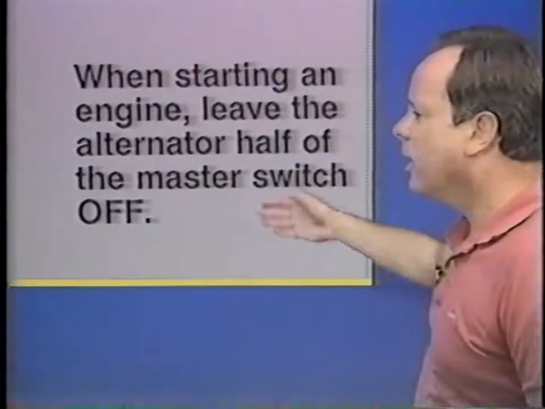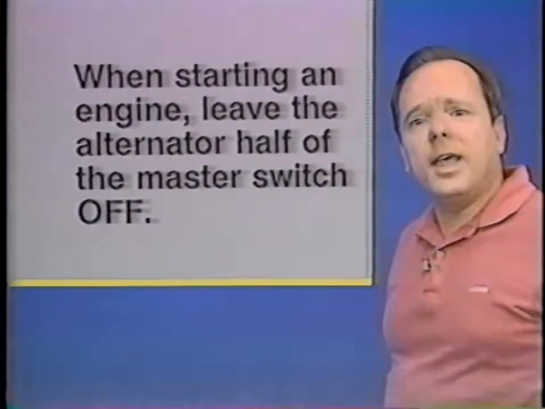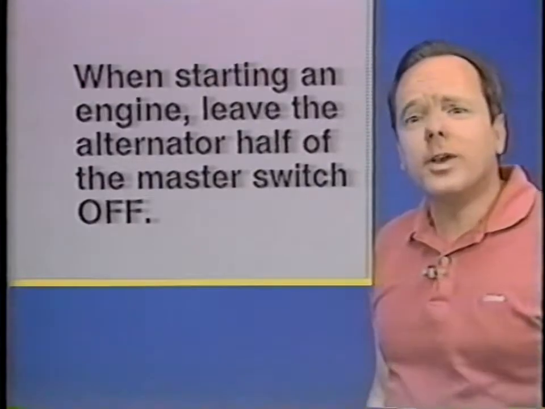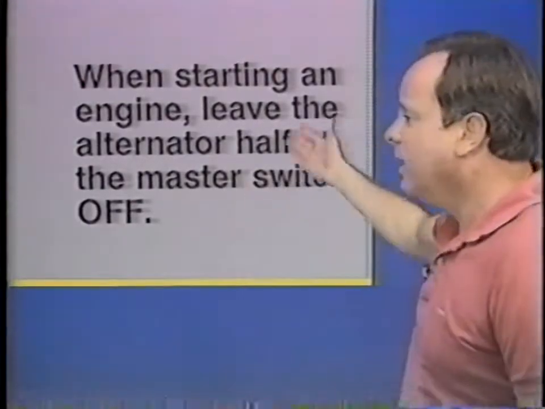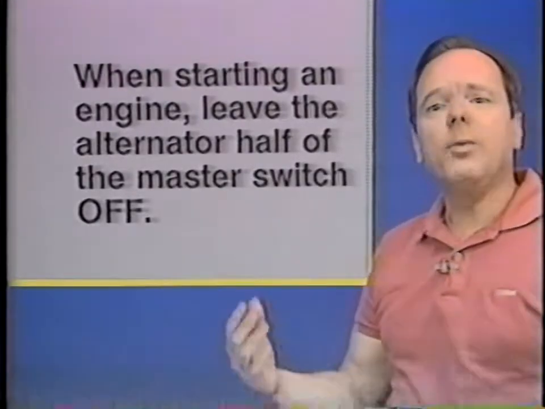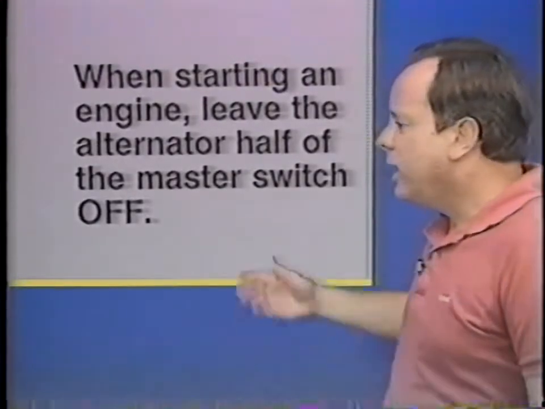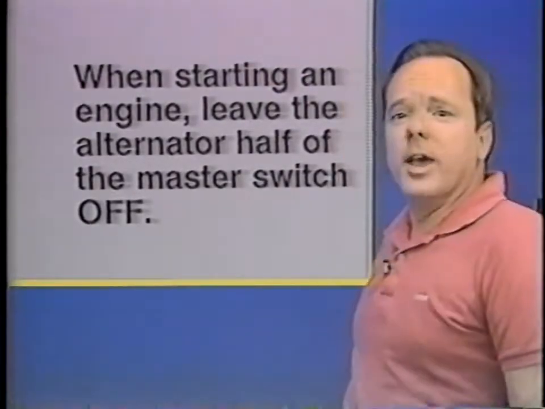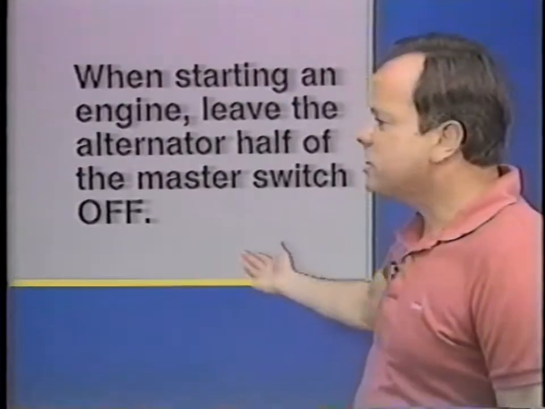All right, now let's talk about starting an aircraft engine. Once again, if you want to save your battery, we've already talked about this to some extent, leave the alternator half of the master switch off. Why? Well, again, the alternator takes energy to charge the field. You're not going to be using the alternator when you start the engine, so start the engine first, then turn on the alternator half of your master switch. How about that? All right, let's take a look at our next rule of thumb coming up.